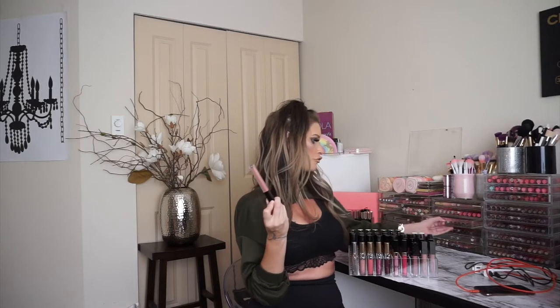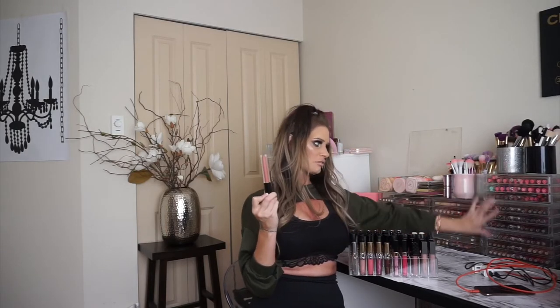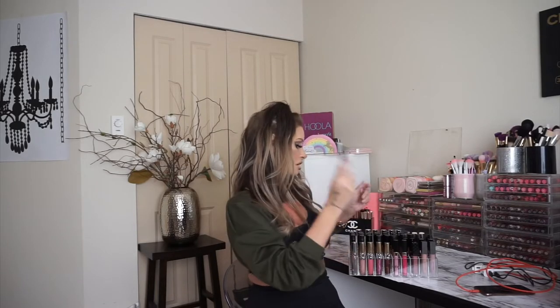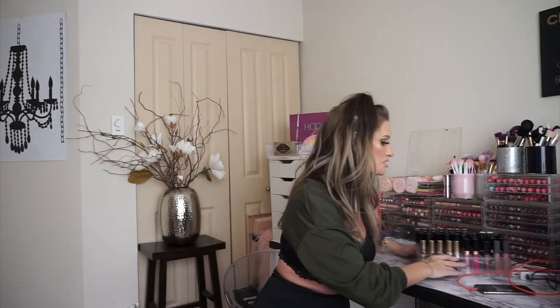I've found that the Huda ones are too long for compartments like this — by the way, those I got off Amazon in sets of three and they're stacked, so those don't fit. The Buxom glosses are thick, so they also don't fit in anything I have. I was thrilled that these did fit. I have some Marc Jacobs glosses in there too — I just wanted to try a bunch of things that haven't worked in the other organizational pieces I own. I was really excited when Buxom just slid right in.